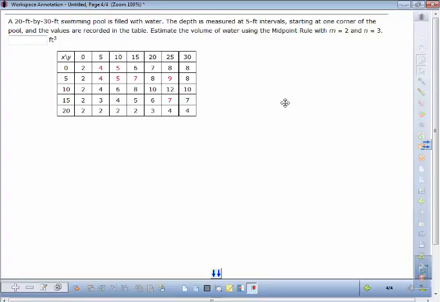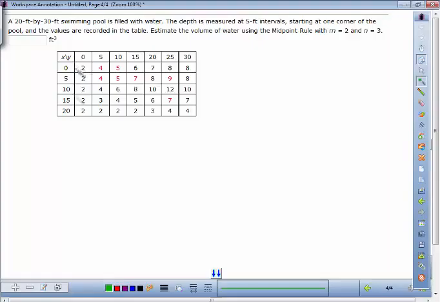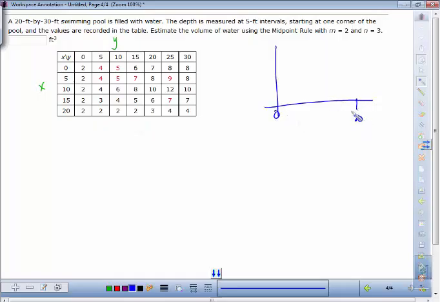So we kind of got a chart over here. We can look at this as a chart, as our two-dimensional figure, but it might be better if we look at it from our point of view, the way we know how to look. Actually, I don't know. It might be good to look at it this way. Well, let's see. So this is my x set, and this is my y set of values. Maybe it's better to look at it in points, and we'll see if we can do the translation. So it looks like our x goes from 0 to 20. Our y goes from 0 to 30. So this isn't drawn to scale.